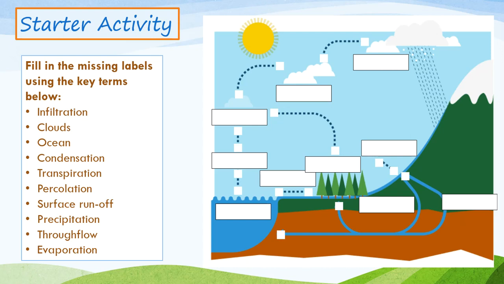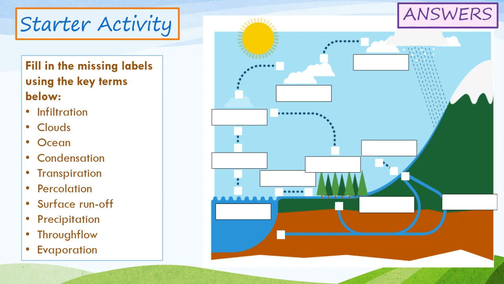So this is a little bit different to the diagram that we looked at last lesson, but let's see how you go. If you get stuck, you can always check back on your notes from lesson 1 to see which part is which on the water cycle diagram. But all the key terms are in the box, and you just have to label the diagram with the correct terms. So take a moment to pause the video at this point to complete this activity in your geography book. When you're ready to check the answers, restart the video.